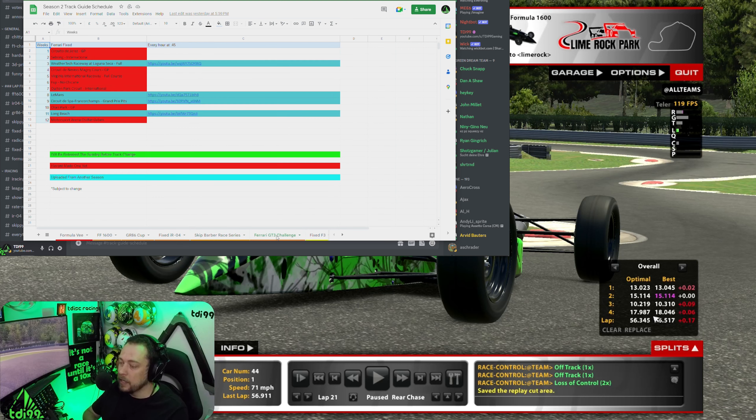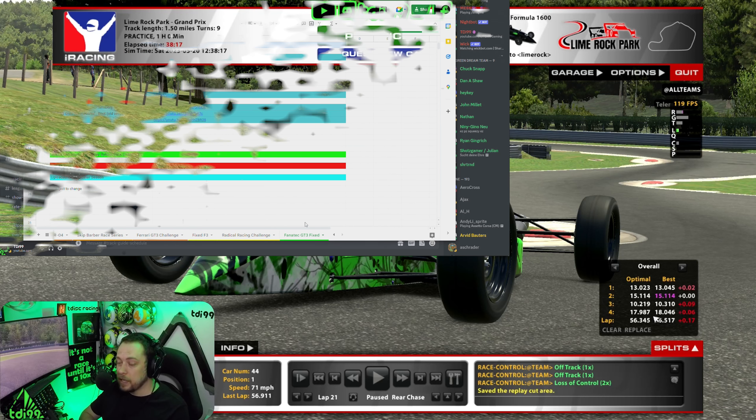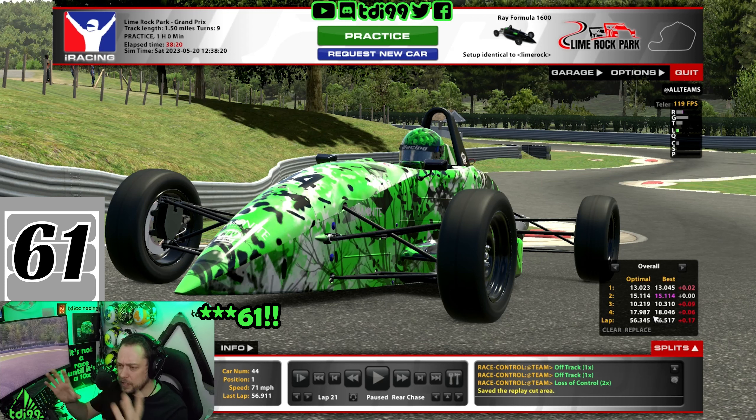The other thing I'm starting to use — I'm going to trial it towards the end of the season, and if everyone likes it, we'll continue. It's called Garage 61 — it's a telemetry and lap-time self-analysis website. I found it okay so far. It's free at the moment, so give it a check out. Sign-up link is down below. I'm not affiliated with them at all — it's just something I'm using to try and benefit my track guides. You'll be able to see all my telemetry from my races and compare it with your own lap time to see where I'm making big gains in certain areas. Let me know in the comments if it's useful or not.